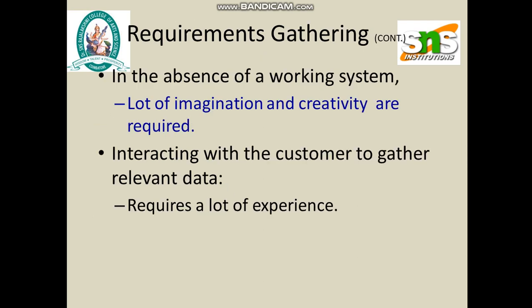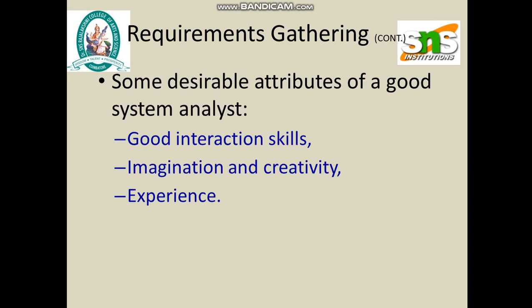In the absence of a working system, the system analyst should have a lot of imagination and creativity to gather the information from the customer. He must have the knowledge and the skill to interact with the customer to gather the relevant data, and he also requires a lot of experience. Desirable attributes include good interaction skill, imagination, creativity, and a good amount of experience.